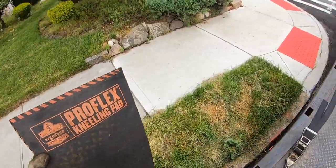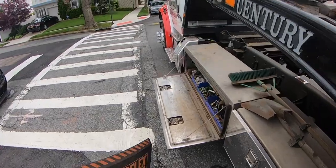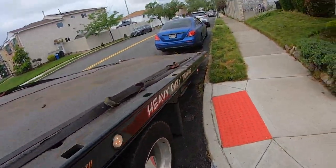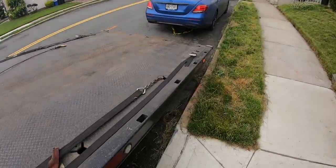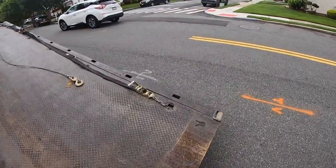One of these, you should get one. They're really good. I use it for when I'm kneeling down. Gotta take care of the knees.